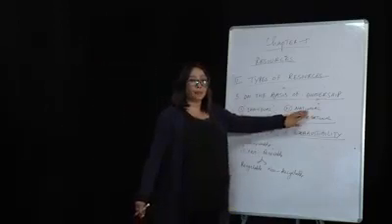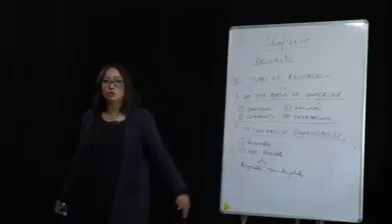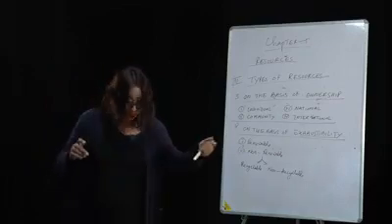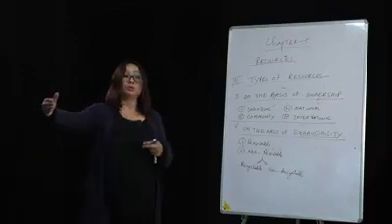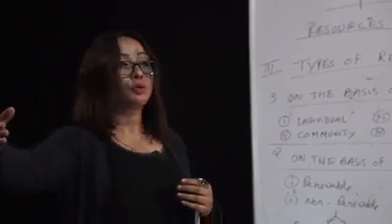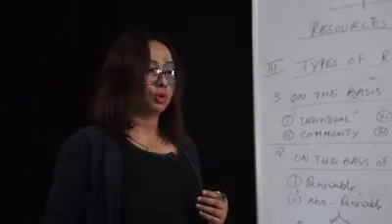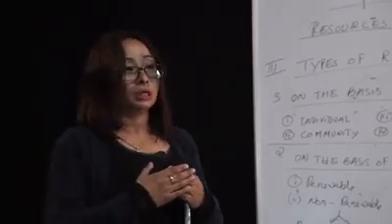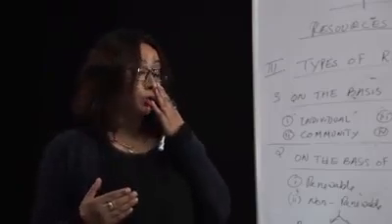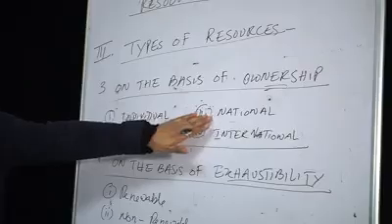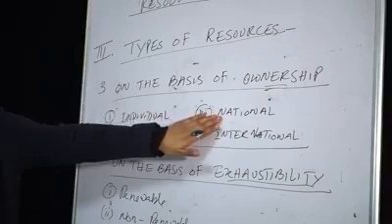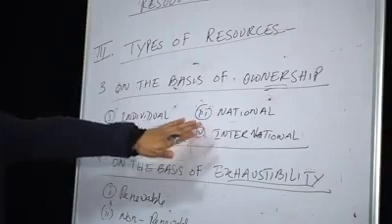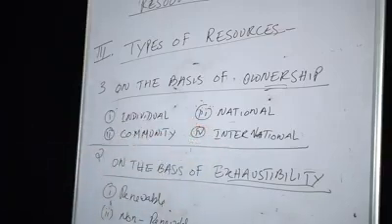For example, India, in the south, there is the Indian Ocean. In the ocean also, the country has a limit, 12 nautical miles or 200 kilometers. Up to that, India can mine on the ocean bed, but beyond 200 kilometers, India cannot. That doesn't come under India. So national resources means those resources which belong to the nation, and the nation has the right to use it anywhere in the country.